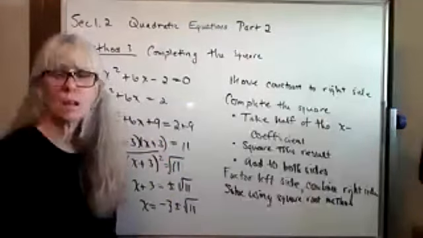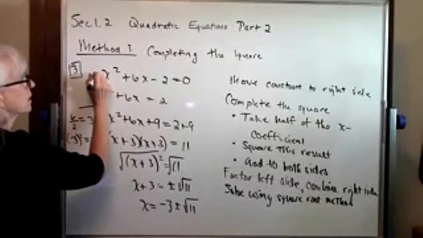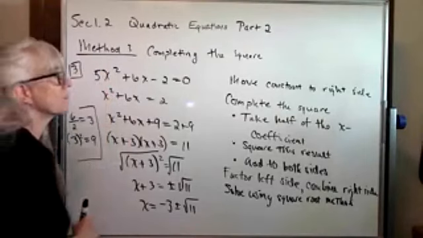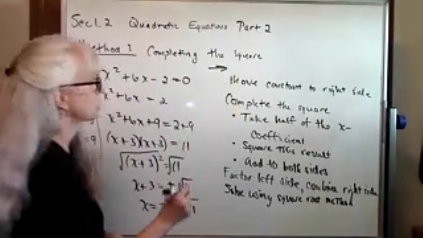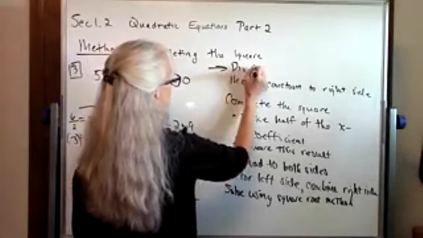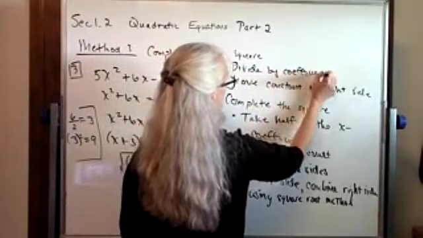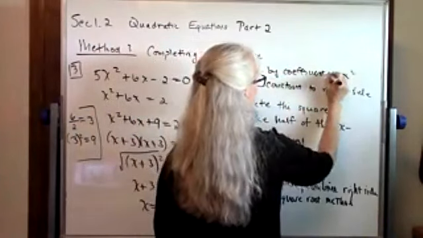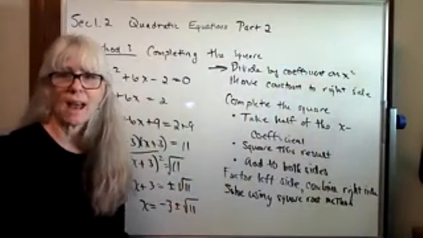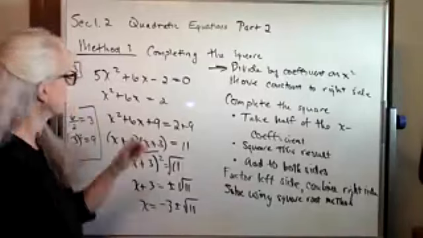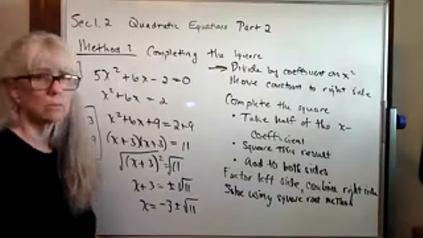It's a very handy method, but you can also see right off the bat that if there had been a coefficient on this, like, I don't know, 5, the very first step we would have had to do would have been to divide every term by the coefficient on x squared. The difficulty is that, yes, indeed, that would have given me a 6/5 right here, which I then have to cut in half and square. You tend to not like that. It works really great as long as the coefficient on the x squared term is a 1. It's a little uglier, but you should be able to do it.